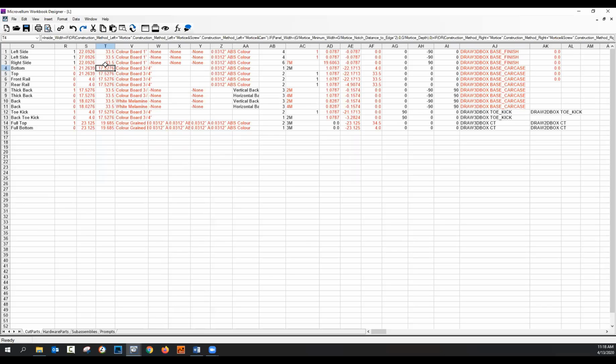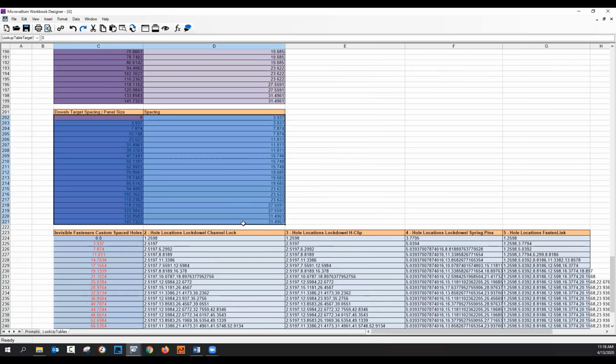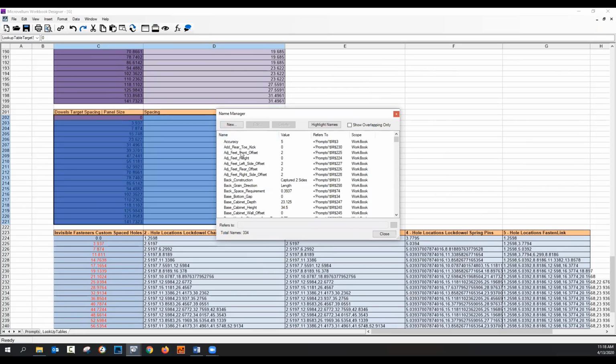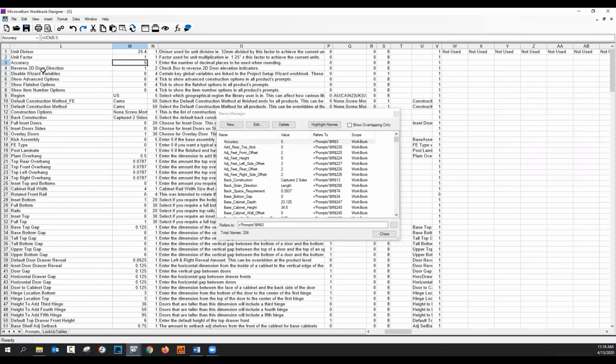What else can we do in here? We can have a look at our global. There's a lookup table over here. So this would be an example of a defined range. As I highlight it, you can see that it illuminates here. Speaking of that, if we go to our name manager, which is another tool I want to show you here. So this is name manager, which simply lists out all of those defined cells. Like if I click on accuracy and I click in this box here, it sends me right to accuracy.